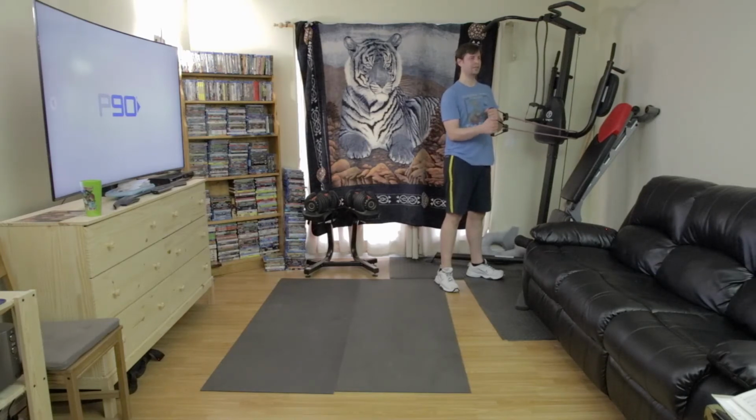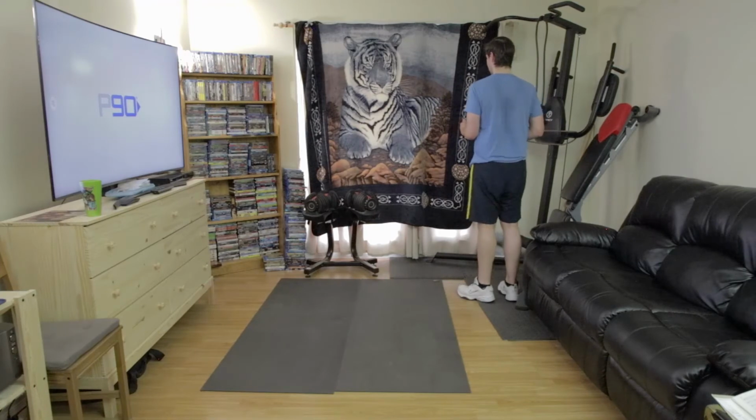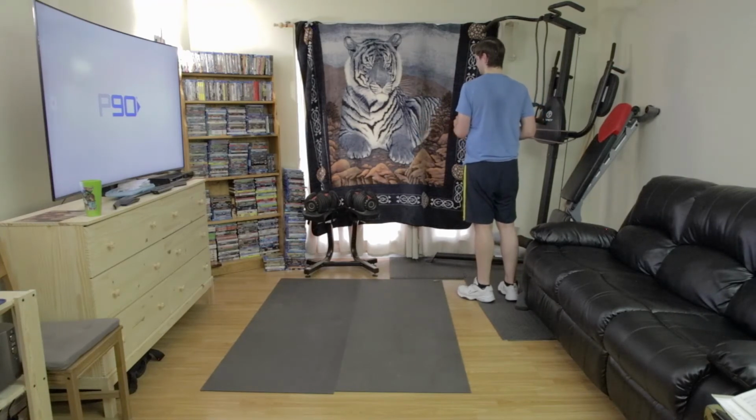Keep it tight going back as well. Also, your shoulder is back as you're doing this. You're not hunched over, and down, and open. Keep it in control on the way out, and slow on the way in. And your elbow is into your hip, into your side, not out there. Do that 10 to 15 times on one side, switch around, do it on the other side. You can do this one quite often.